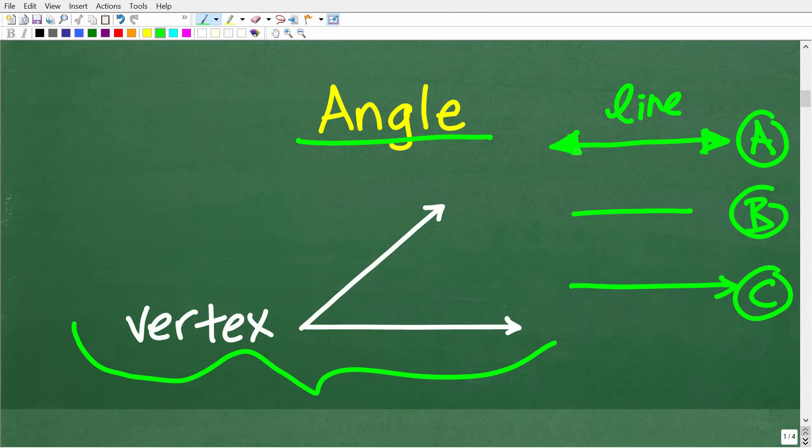Okay, so a line in geometry is a straight line, but it has two arrows at either end. In other words, it's infinitely long. Okay, so these arrows indicate that this line is going to continue on to infinity in either direction.